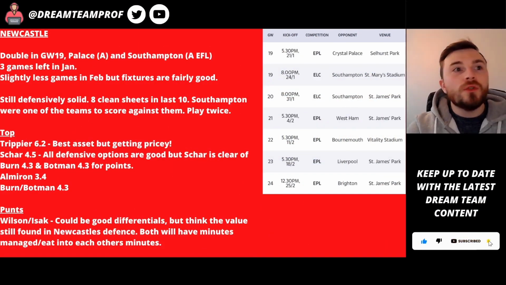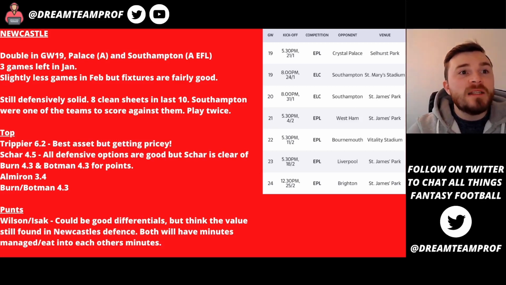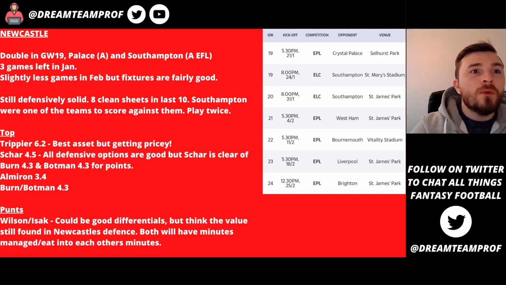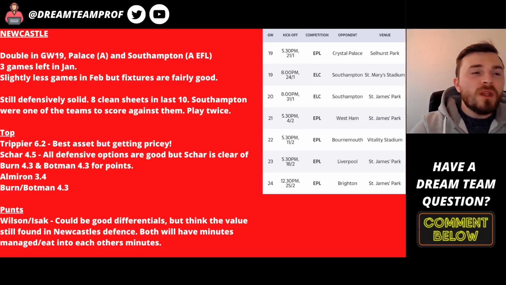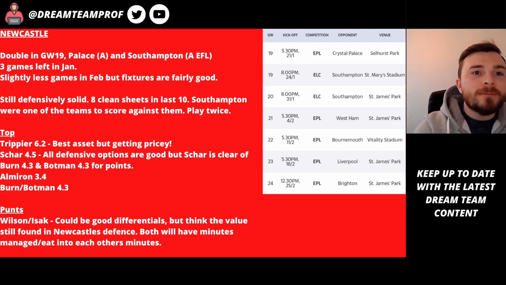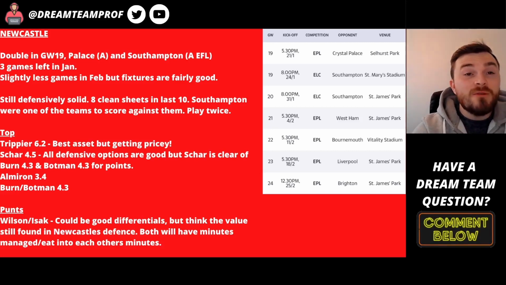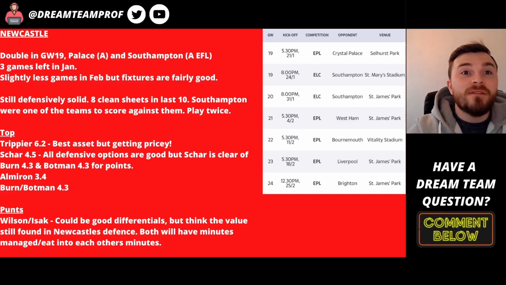Then we're going to move on to Newcastle, and I've put these here because they've got 2 games in game week 19. They've got Palace away, and then they've got Southampton away in the EFL Cup. They've only got the 3 games left in January, so slightly less games than Man United. But in February as well, they've got slightly less games, but the fixtures are still good. So in February, you've got the Champions League and Europa League coming back. Arsenal, I've mentioned, are a little bit later because they're in the next round. But the fixtures still look good for Newcastle, even though they don't have these European fixtures.